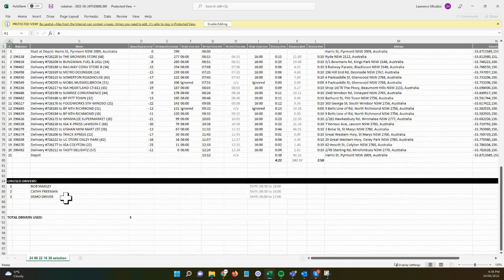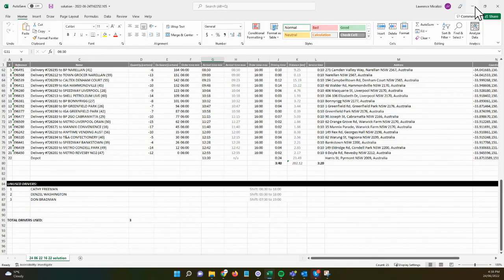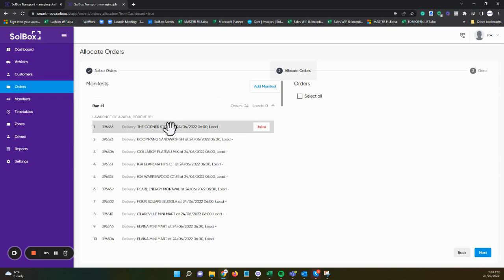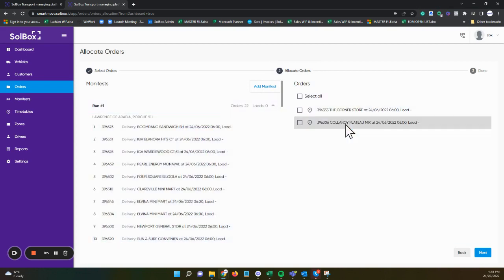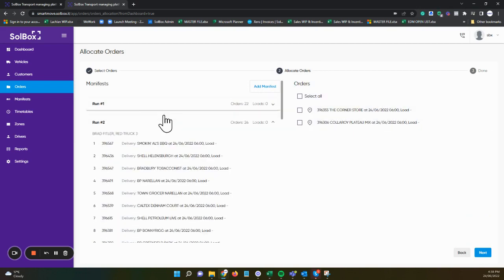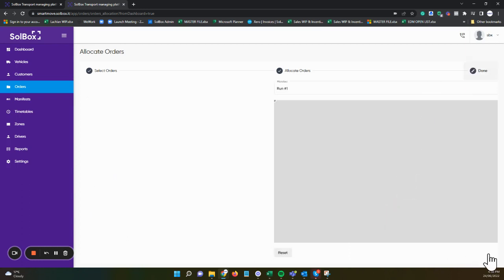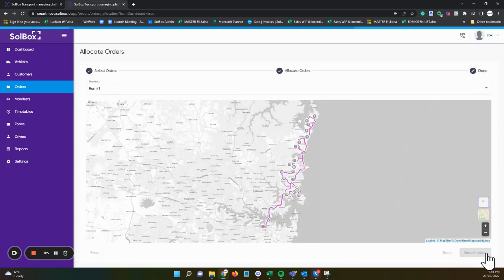The other drivers weren't required to be used because we could load the vehicles without using extra drivers. At this point, we can remove orders if required and add new manifests, or we can submit the orders, which would then be ready to dispatch to a driver app.